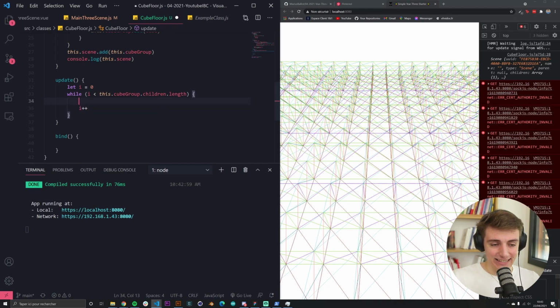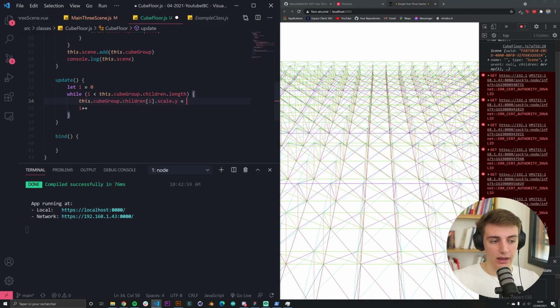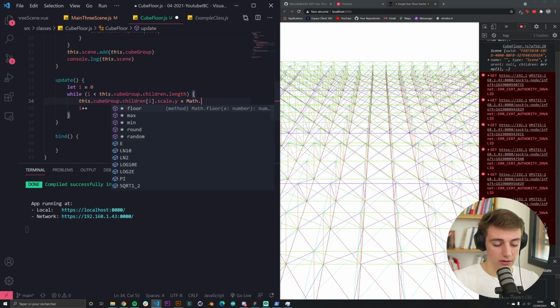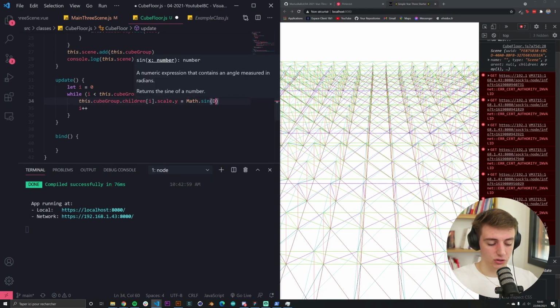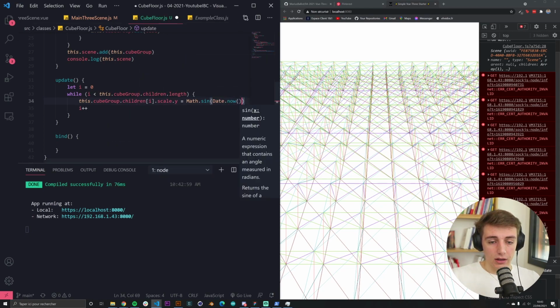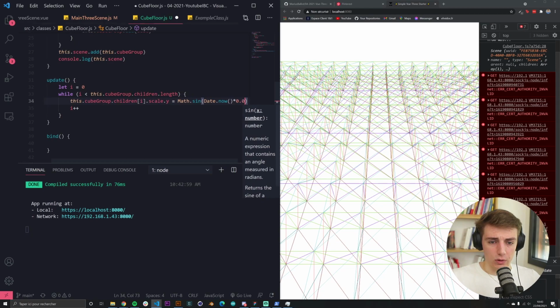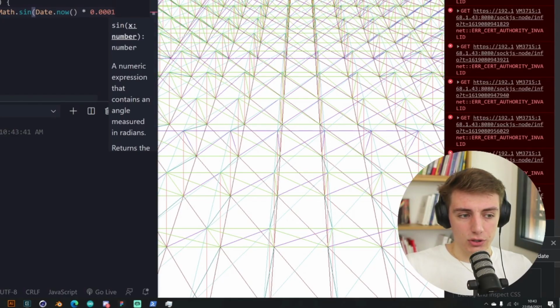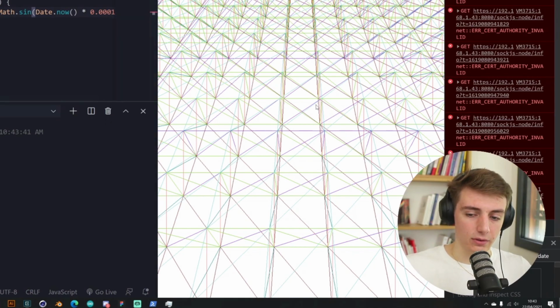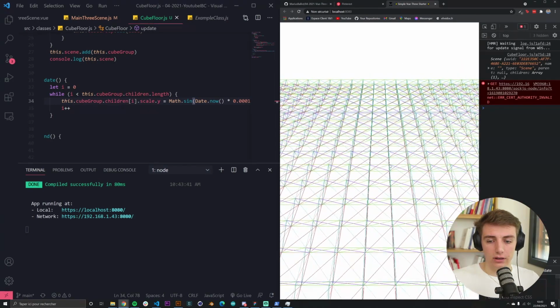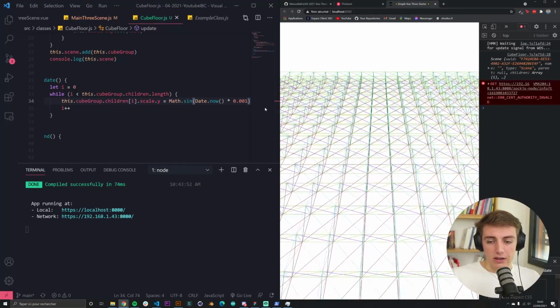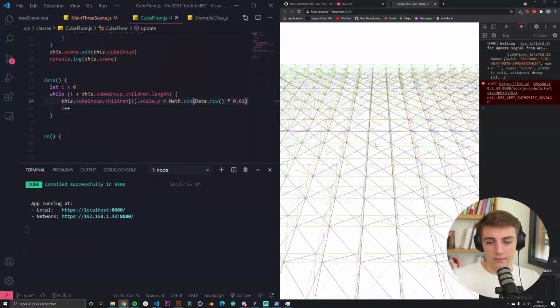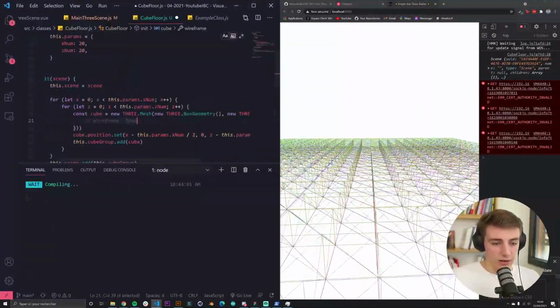And then in that, let's target actually those children. So group.children. So I will take the index i of those ones, .scale.y is equal to, and now let's do a bit of math. So Math.sin, for the moment, let's just do Date.now times a small number, because otherwise it would be too quick. Okay, so now we should just see the cubes move up and down, well, scale up and down. And that's too slow. 10 times faster, 100 times faster. Yeah, here we go. Let's just take this out for a moment just to see what happened.